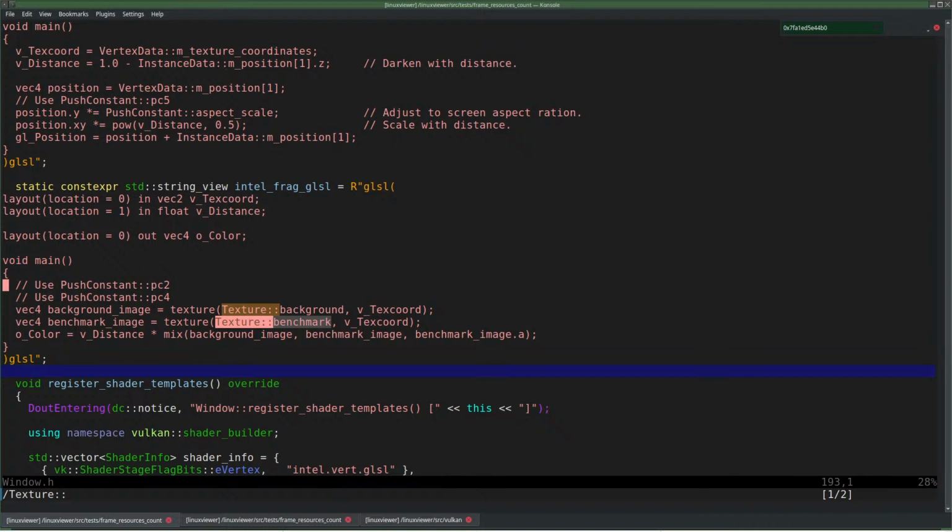Yeah, those are related to descriptor sets. Let me have a look at the actual shader code.